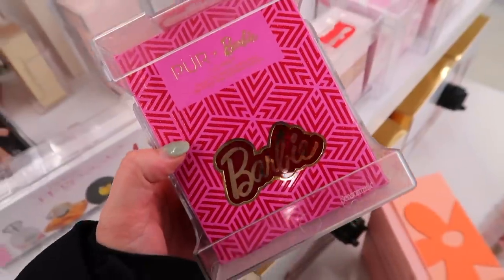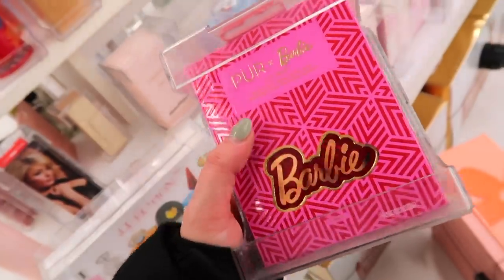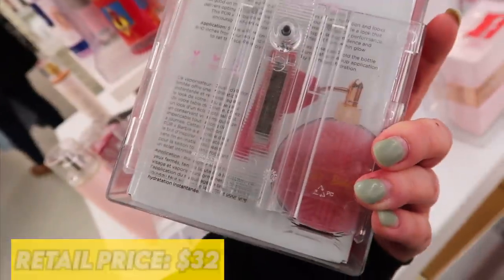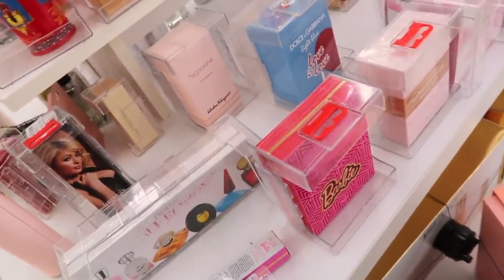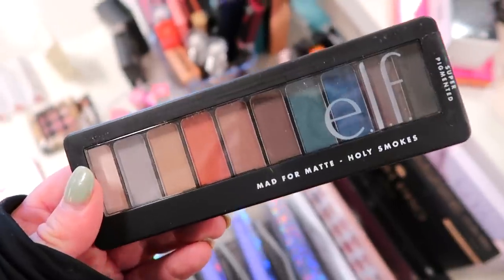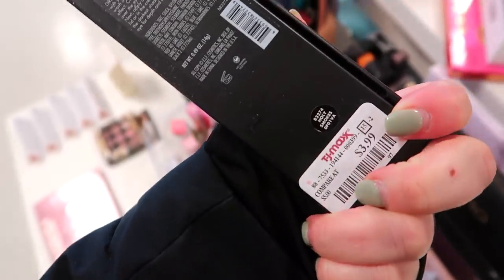Here's one more piece from the Barbie collection — the Lit Mist setting mist in really pretty packaging that looks like a vintage perfume bottle. It's the illuminating version for only $7.99. We've now seen almost the whole collection except one lipstick and a couple more glosses. There might be a mascara set too but I'm not sure. I also added this Elf Holy Smokes Mad for Matte eyeshadow palette for $3.99 — kind of reminds me of the Urban Decay Wild West.